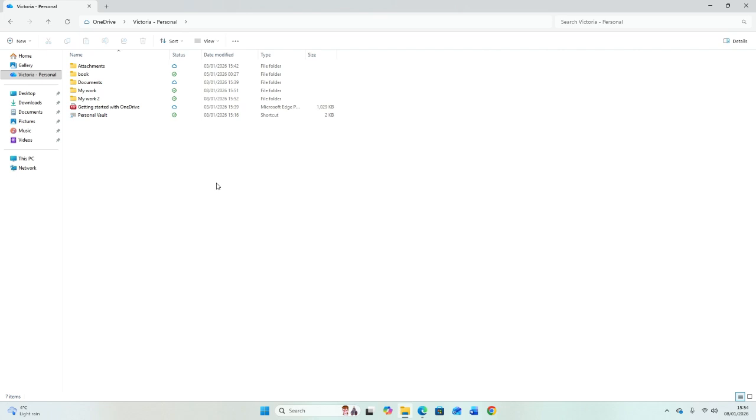To do a screenshot, make sure the work you want to capture is on your screen, right in front of you. For example, I can see on my OneDrive all the folders that I have created. Now all I'm going to do is on my keyboard, I can see the Print Screen key.